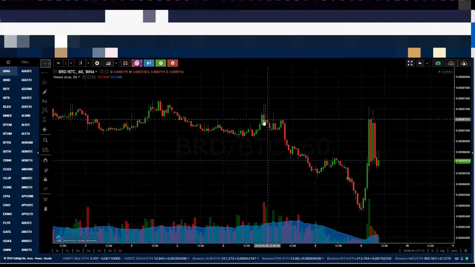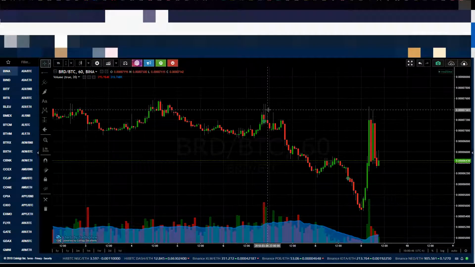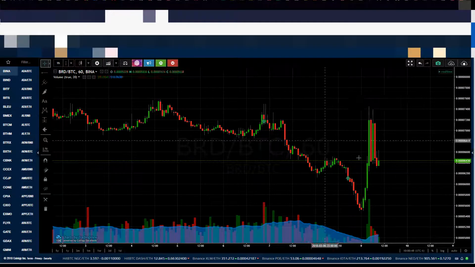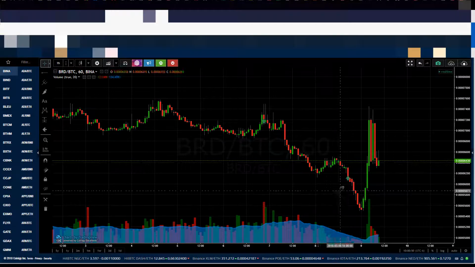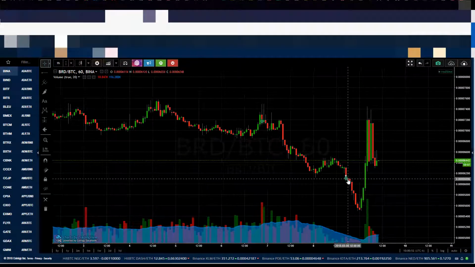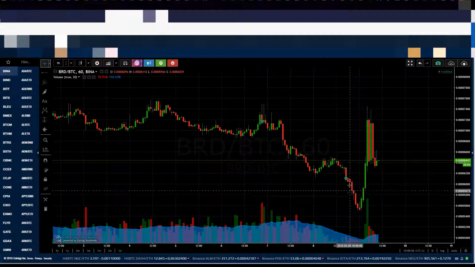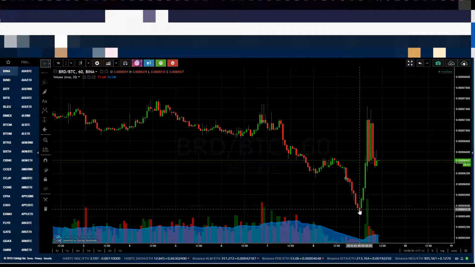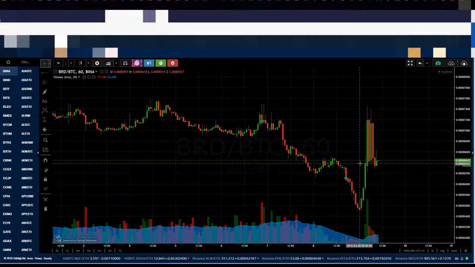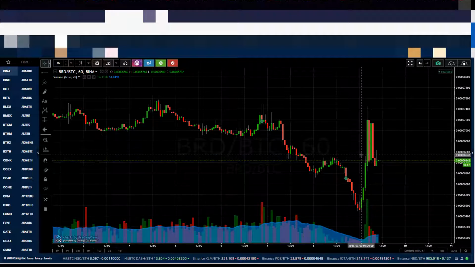So we bought a position here. We did a quick scalp. We exited right here, I think. It's not showing our exits for some reason. And then we did another position here, and it was the end of the night. Ordinarily, I would have added more as it went down, but I just didn't want to have open positions. I didn't know it was going to do what it did here. I mean, we actually exited just right here.